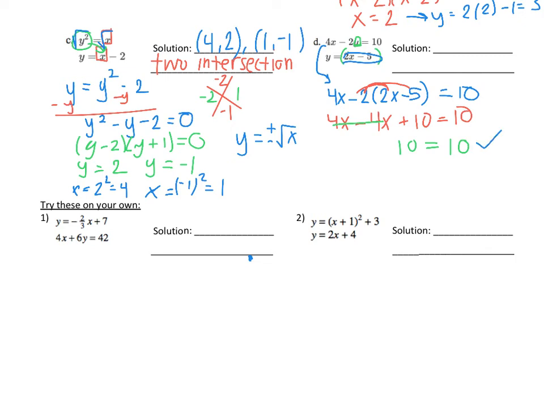And what that means is that no matter what x value I plug in here for one of these, I'm going to get the same output as I would for the other equation. So basically it's saying it doesn't matter what x is, you're going to have the same y value if you use the same x value in each of these equations. So what does that mean visually? That means there are infinitely many solutions. So we'll write that and talk about what that means. There are infinitely many solutions.